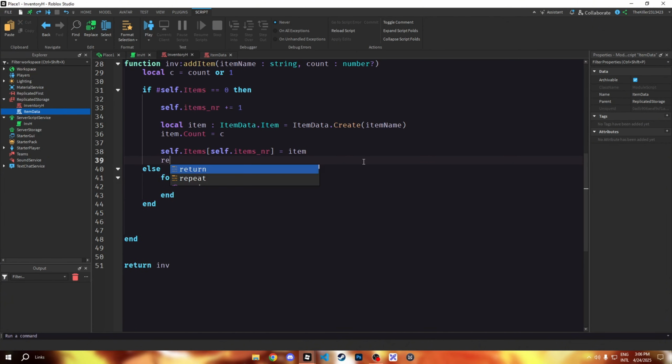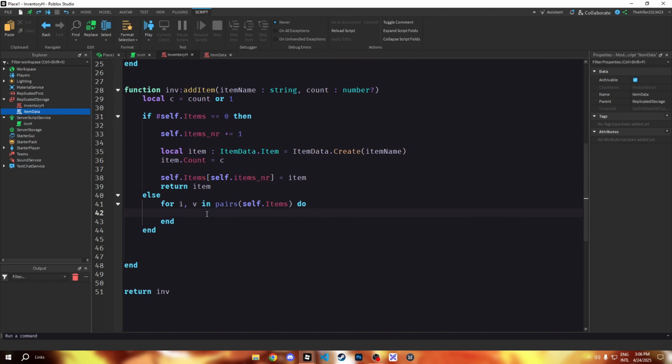So we're actually gonna return item because we want to exit this whole thing, even though it's an if statement. If you don't want to put this, it's fine, but here it's a must to return something. So we're gonna go through our items, and I'm gonna change this to item.